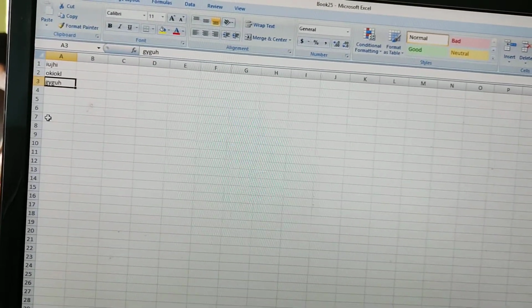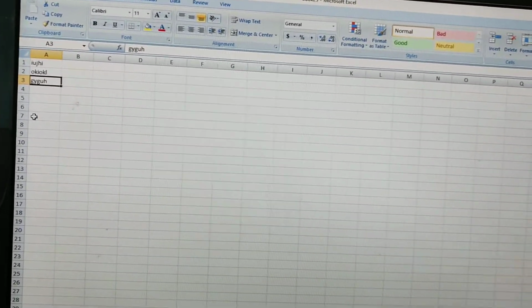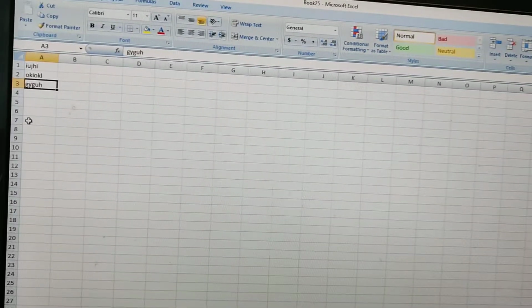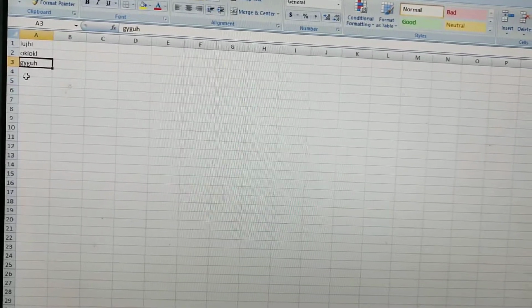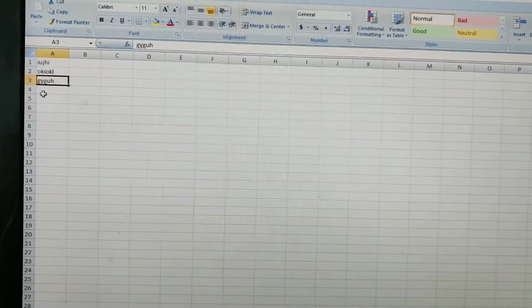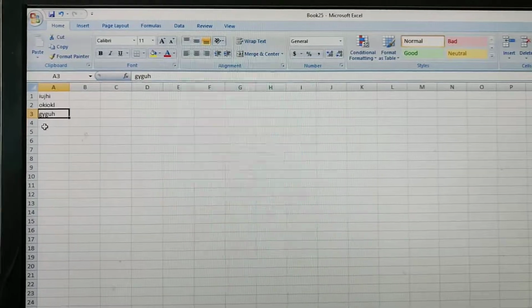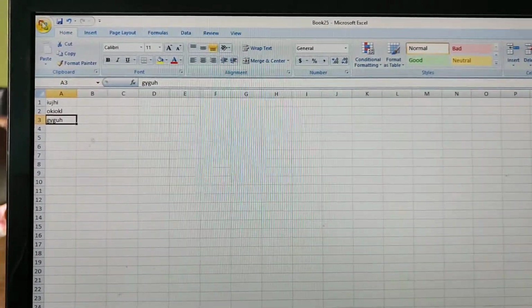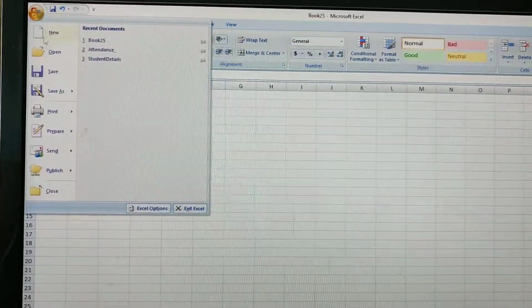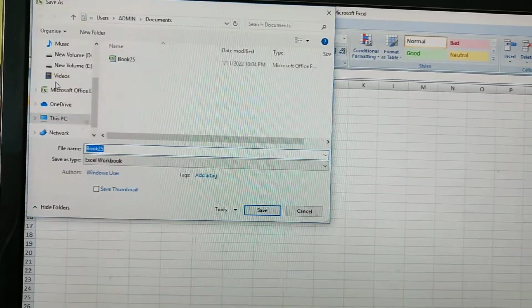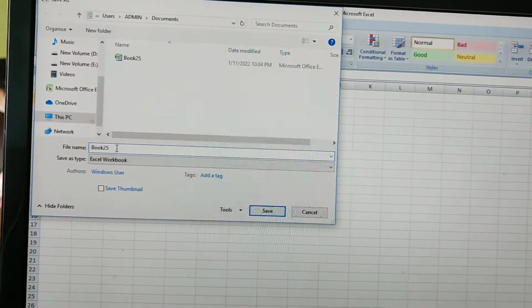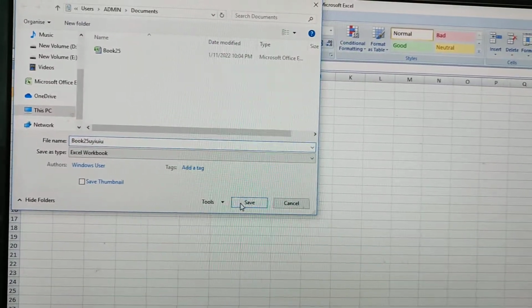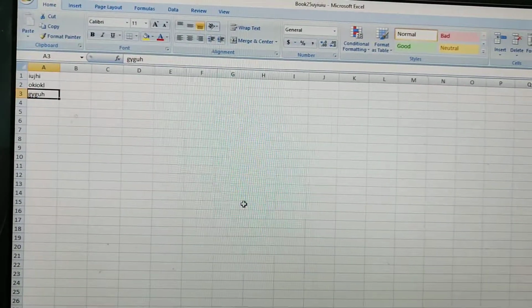Next is Save As. This option is used to save a copy of a file by another name or at another location or both. Save is used to save the file. Save As is used to save the same file at another location, or with another name, or both. So let's see, this is Save As. For example, we want to change the name, so the same file will also get saved with another name. So it is saved.